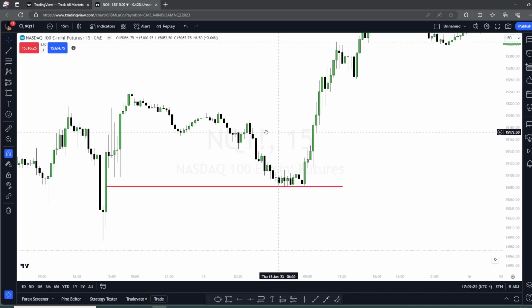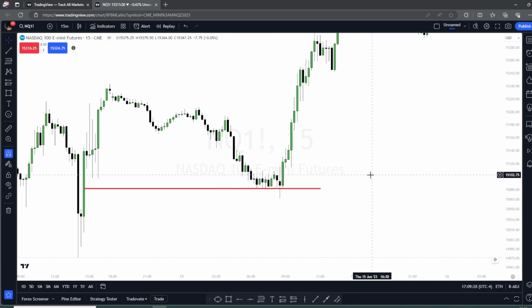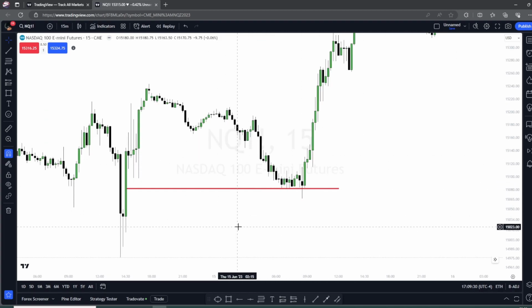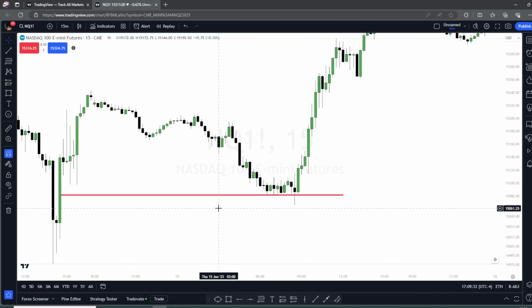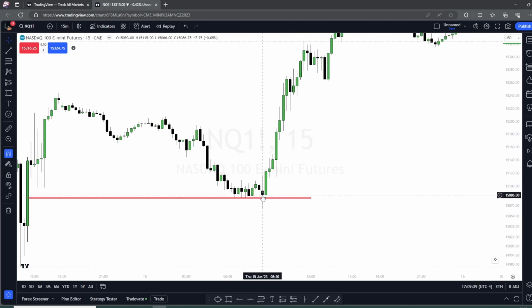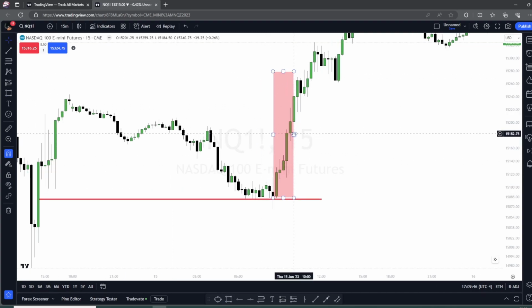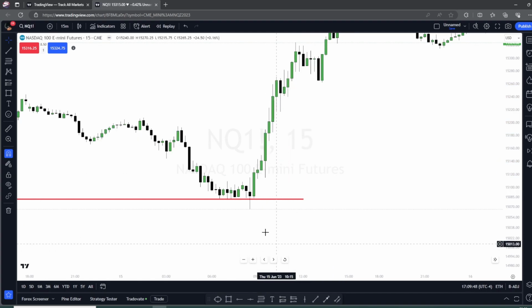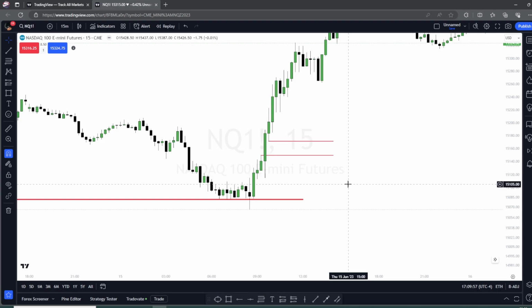As I said, the breakaway gap forms after a hit on whatever level is presented as support. So as you can see, we come down into this equilibrium of the BPR, and then the move in the opposite direction of the BPR. So this entire move right here is where we would look for our breakaway gap. And as you can see right here, we have our breakaway gap. Maybe a bit too thick now when I think about it. There we go. Okay, so that's our breakaway gap.